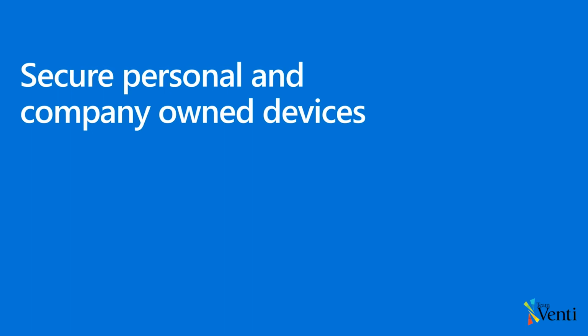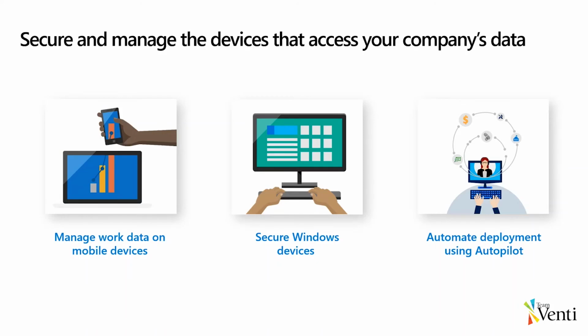And then we have the option to secure personal and company-owned devices with Business Premium. This is provided by Intune. So you can control the way that your users are using or consuming your company's data and devices that are either personal, so bring your own device, or company-owned devices.